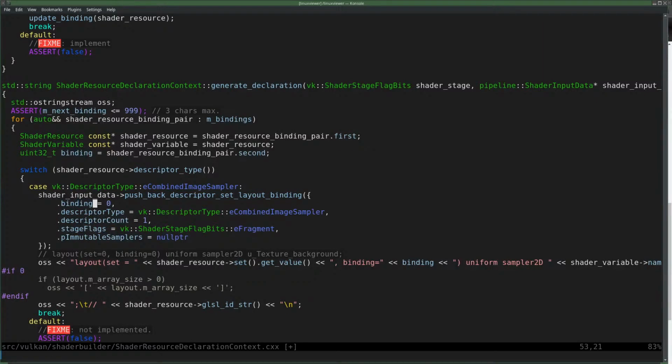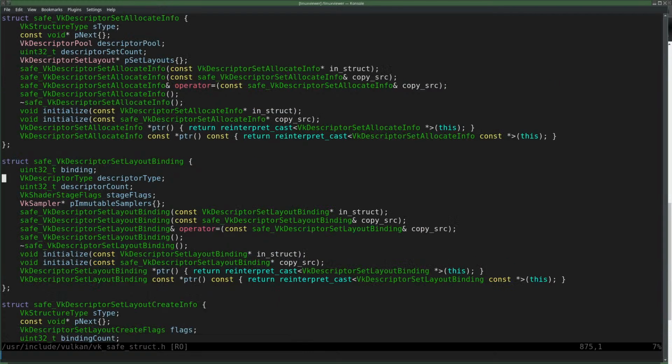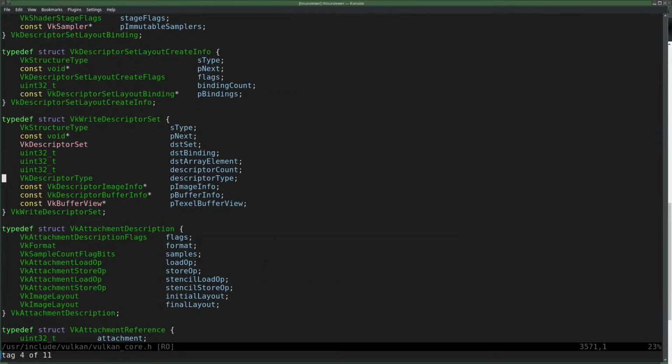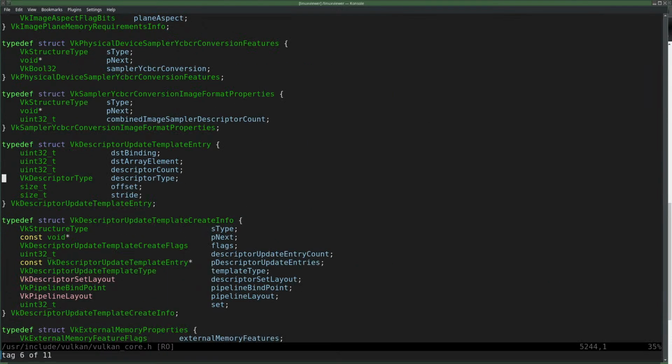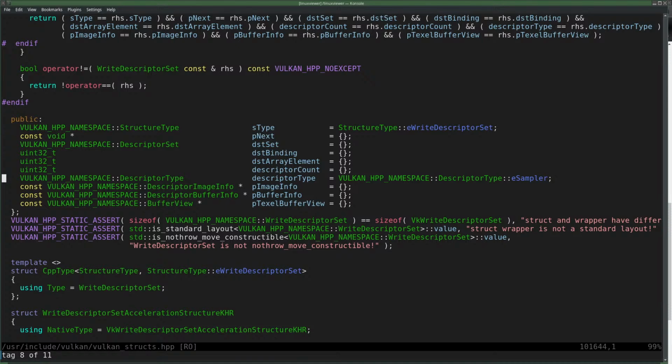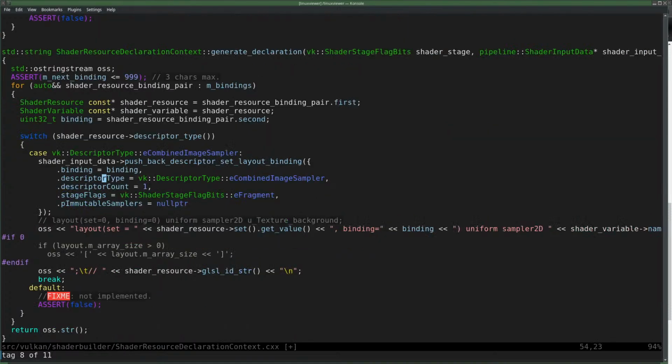Right, well, I have the feeling that my binding is going to be binding. And that the descriptor type, which is the annoying descriptor type, obviously. Where is my descriptor type? Oh, there. I see it.